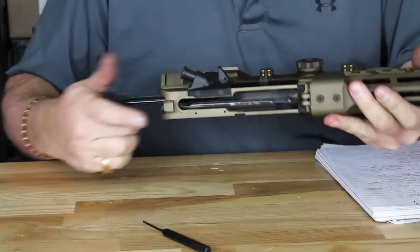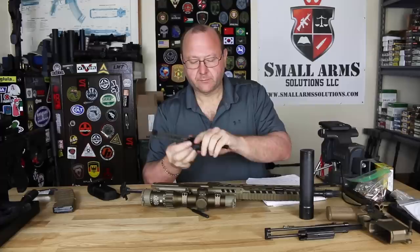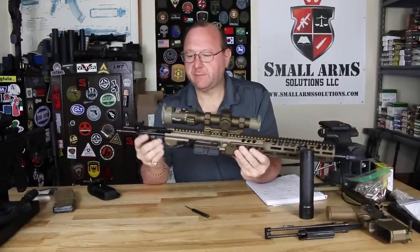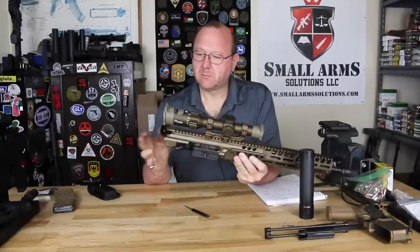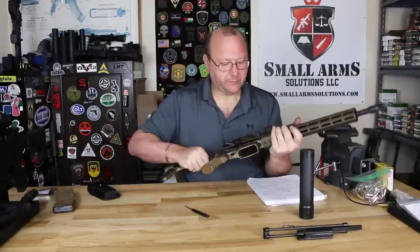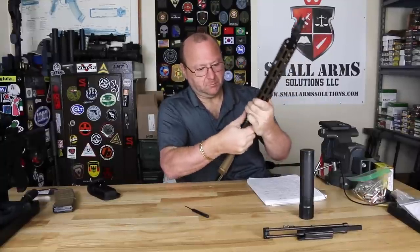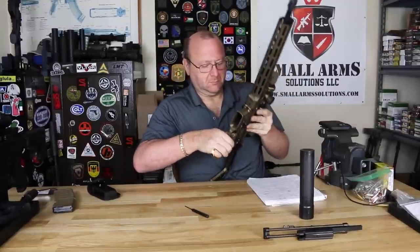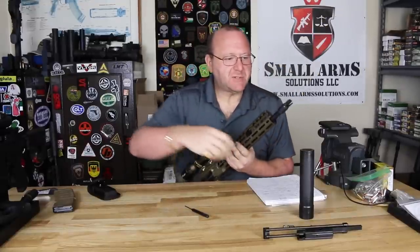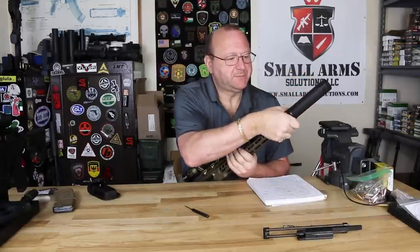So reassembly. Again, the charging handle has not been changed. It's the same on this one versus the original versions. For reassembly, we just drop the bolt carrier group right back in. Drop the frame. For installation of the sound suppressor, it just screws right into place, and then you have a lock position.